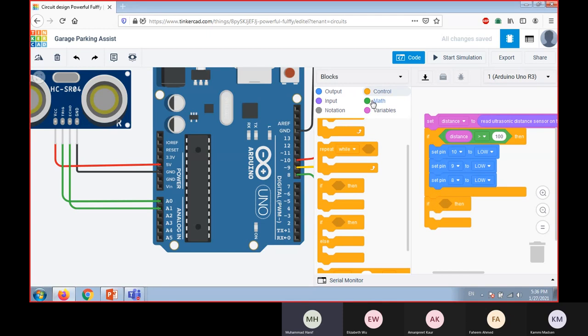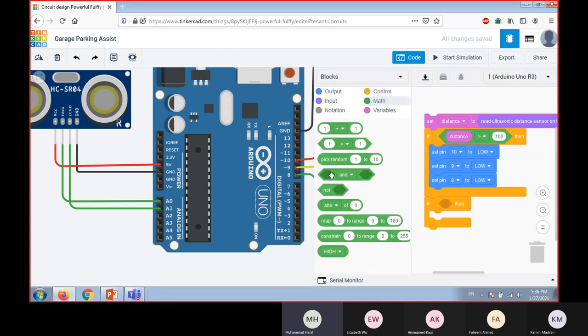So we again use this math, and here I say if the distance is between 100 centimeters and 50 centimeters, I'm going to turn on the green LED. So how do we do that? So I just put it here and put it here.